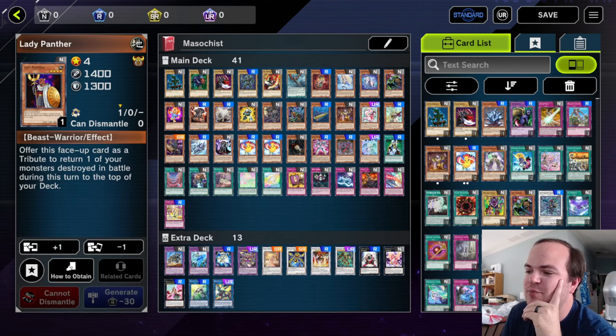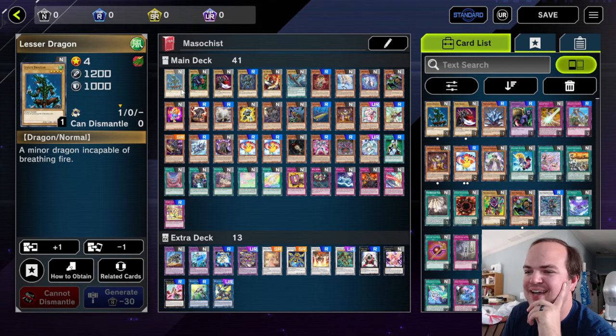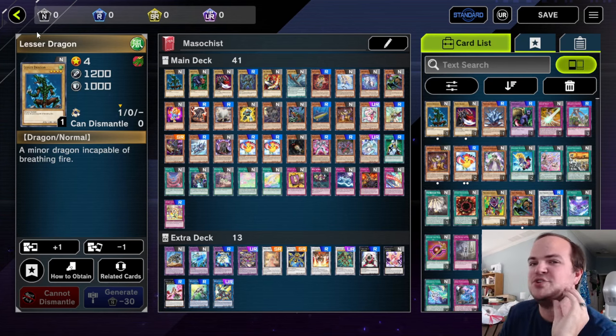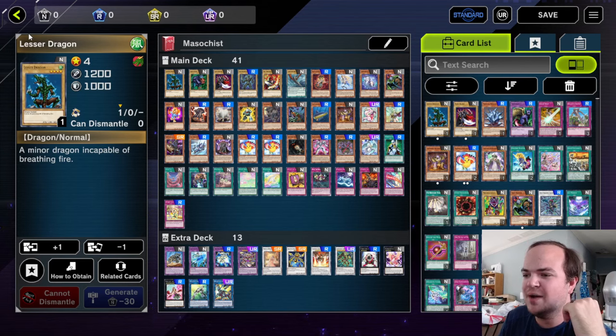So apparently my recording decided to stop during my last game, so unfortunately I don't have the footage. But we do, in fact, have another win under our belt, and we did get to upgrade our deck with at least a couple of cards. We actually were able to pull Dark Blade from our Legacy pack, Lesser Dragon, just as like a generic wind monster that's summonable off of our Flying Kamakiri. So we did actually get to make some small upgrades, but it is what it is. I mean, it wasn't a super exciting game anyways. But yeah, we got at least a couple of decent upgrades.